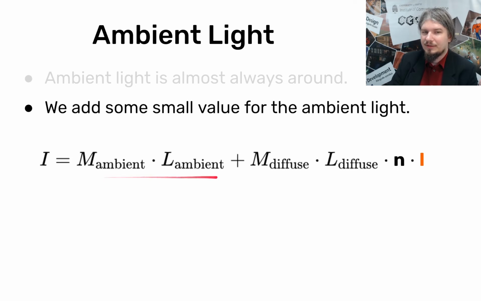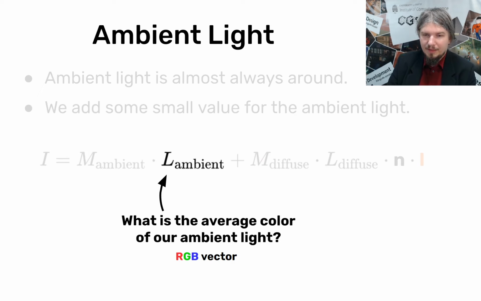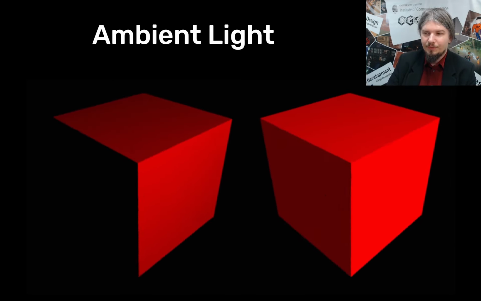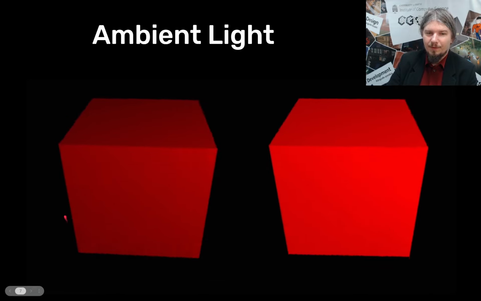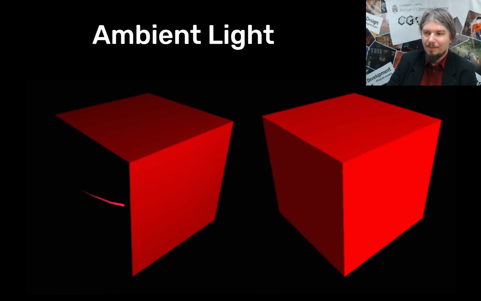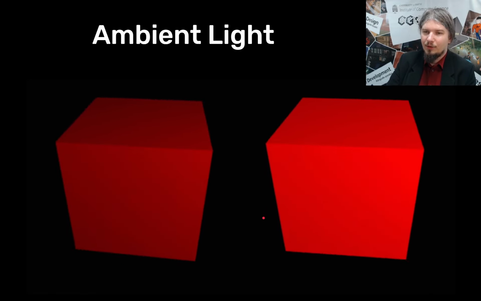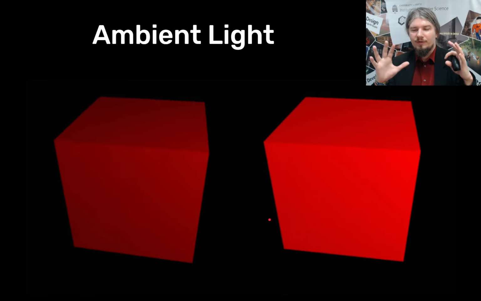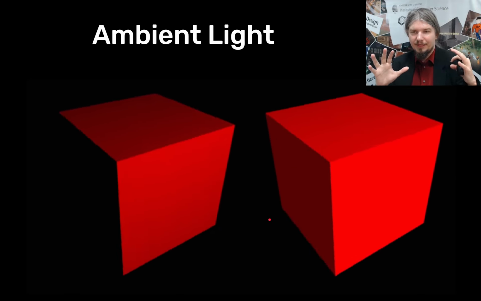So in this model you just add this ambient term to the diffuse term, and this gives you some ambient light on the areas where the diffuse light isn't directly shining. The L ambient is the average color of our ambient light. The material ambient and material diffuse are usually the same, and this is the color of our material. Of these two cubes, the left cube is what we had before, so this face is relatively black, and the right cube is where I've added this ambient term, and notice that all of the faces turn a bit brighter.